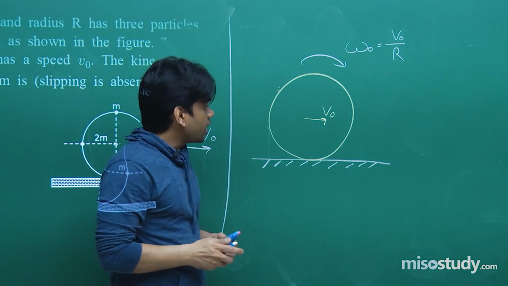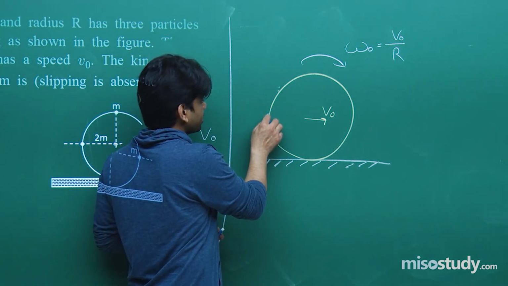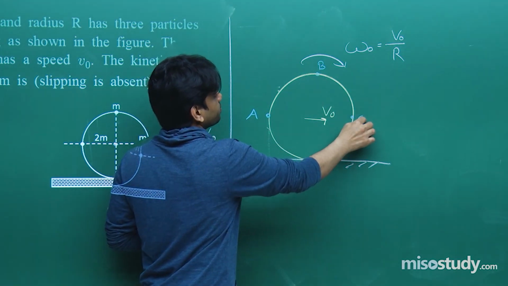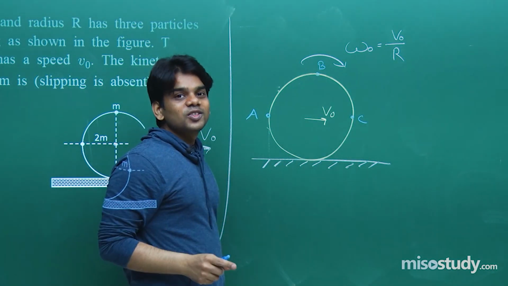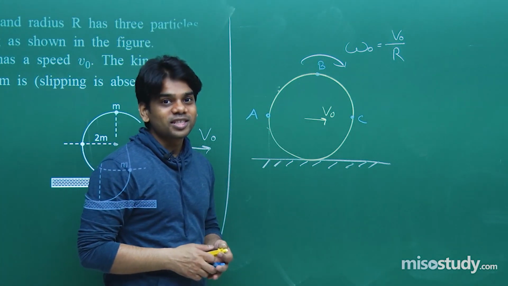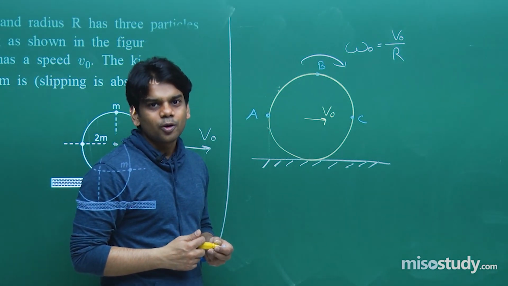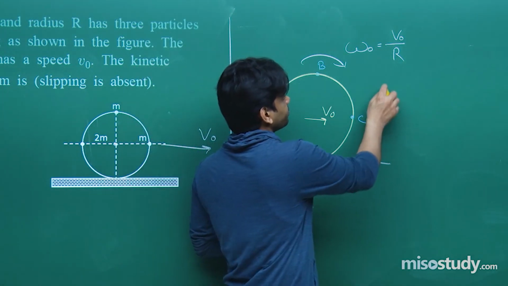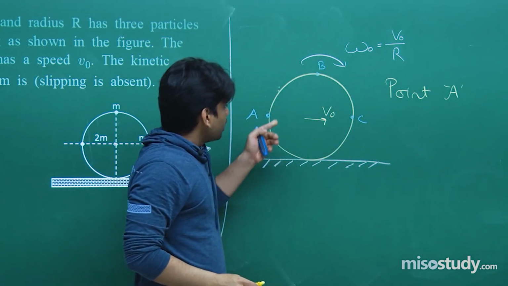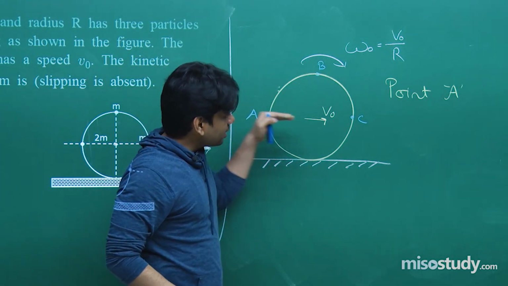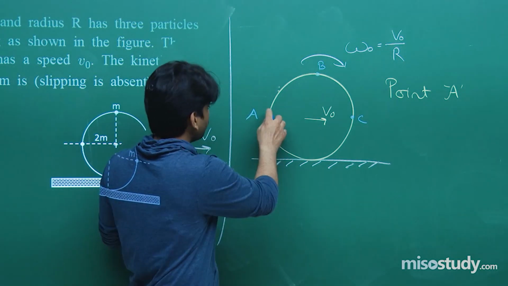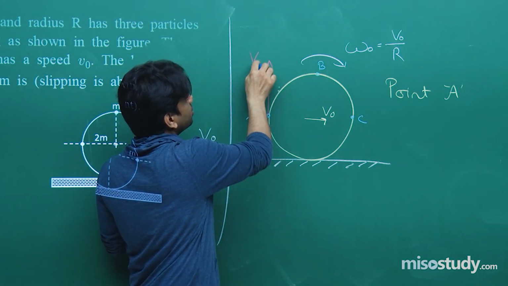Now you see, let's say this is point A, let's say this is point B, let's say this is point C. Let's write the velocity of each of the points. I have discussed how to find out the velocity of points A, B and C in one of the regular sessions. If you have watched it, you can clearly understand how to evaluate it. For point A, see what will be its velocity. The ring is rolling, it's having a linear velocity v0. This point will be having a velocity v0 here.